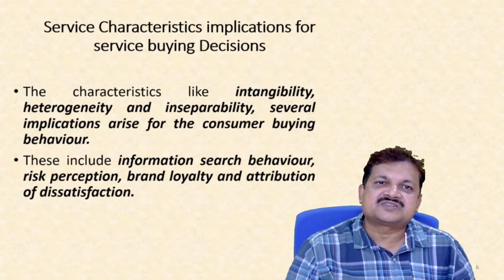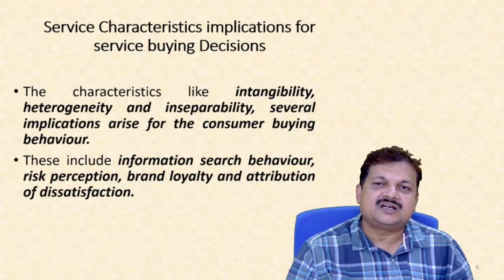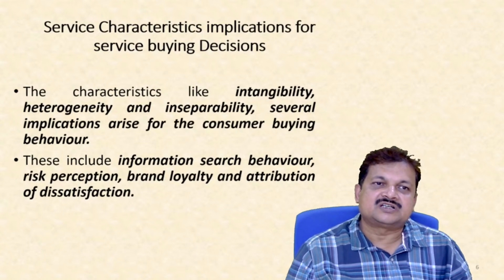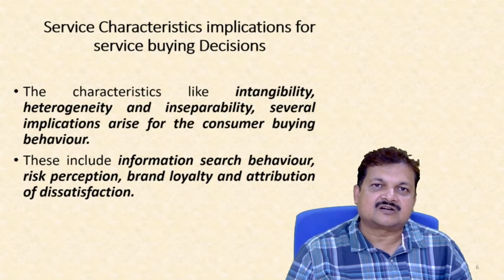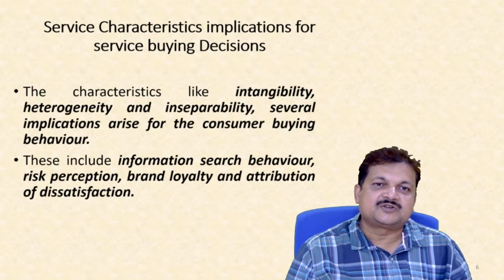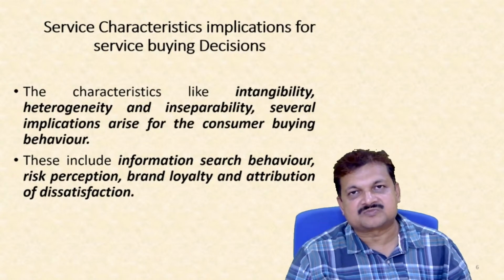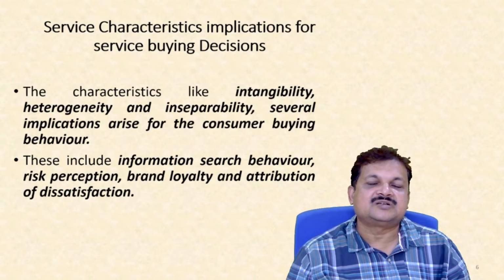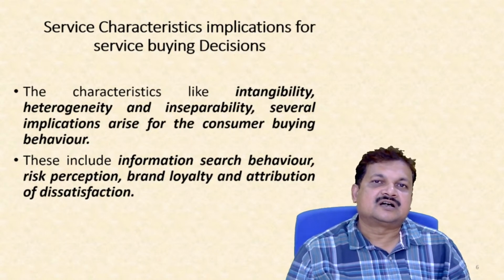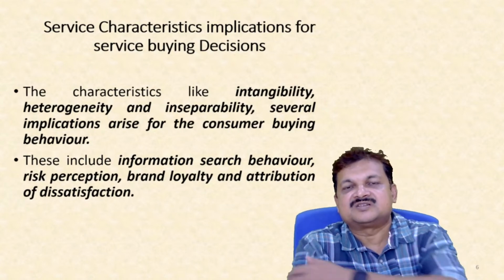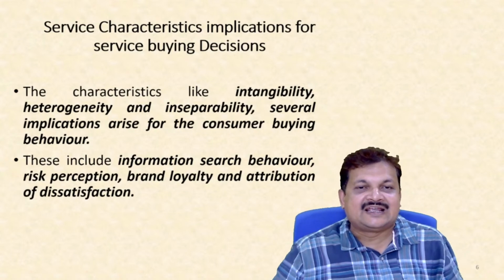Service characteristics implications for the service buying decision. So here you will find intangibility, and we talked in the previous classes that services are mostly intangible in nature, meaning you cannot touch but you can feel. Heterogeneity, I told you that all services are not the same. Like products, you will find that mostly homogeneous products are there, but in services there is heterogeneity, because the service providers, the people involved, also determine the standardization of the services. Maybe in some cases very high standard, in some cases very low standard. That is the kind of each person being involved in that particular program.